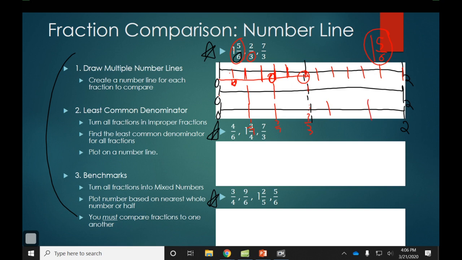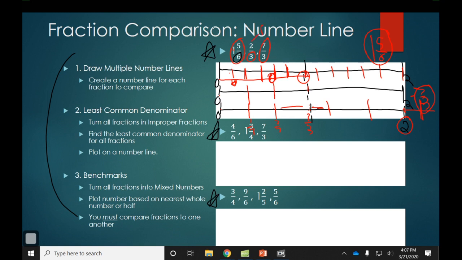And again, 1, 2, 3. Is it important that you have to be absolutely perfect to see this isn't spaced the same as this? No. What's important is that you put this relatively close to the position it should go. So 7/3, you're going to count 0, 1, 2, 3, 4, 5, 6. We would need to actually add 1, and this would be 7/3 past the 2. So this one, 7/3, is farther than 1 and 5/6, which is farther than 2/3 here. So 7/3 is the greatest.